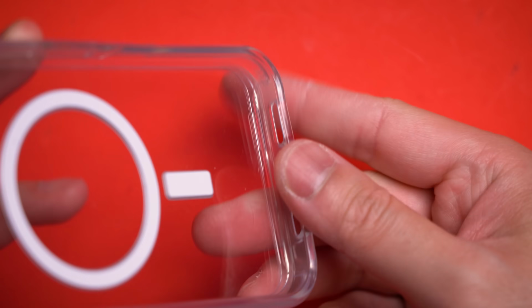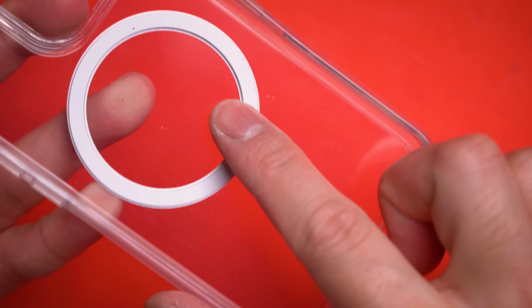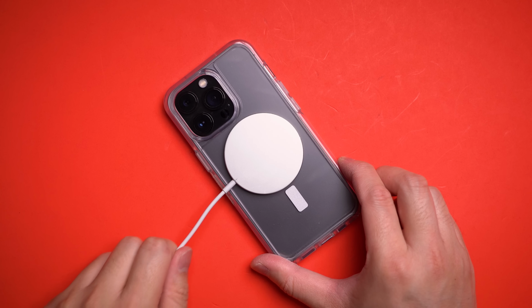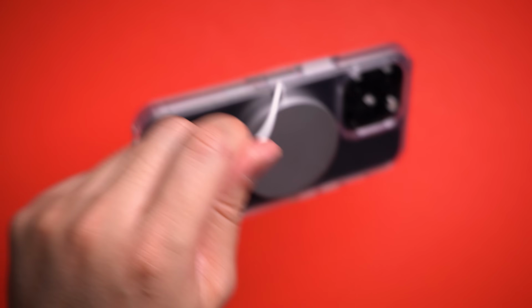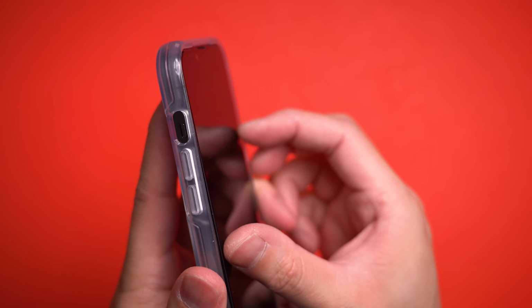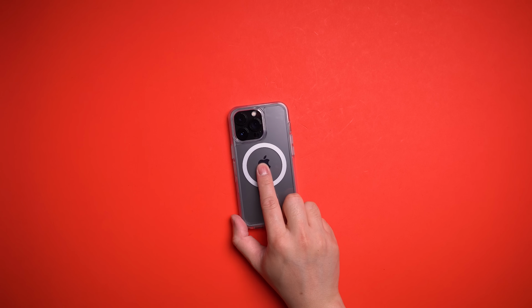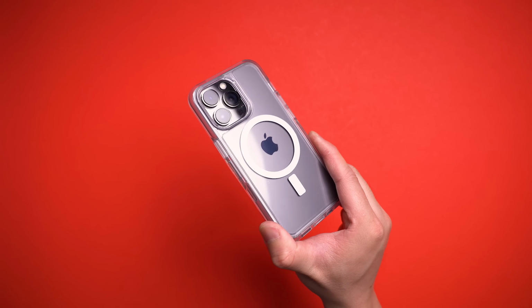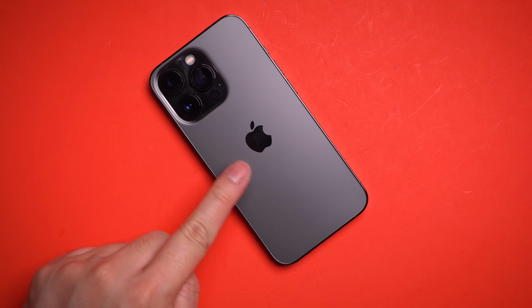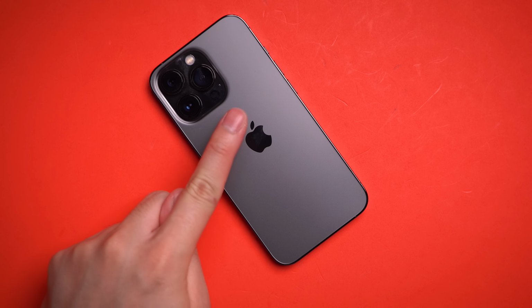Now I know it isn't the prettiest thing to look at, but it's 1000% better than what Apple offers with their clear case. The magnetic ring still allows you to utilize the MagSafe ecosystem, but if you really hate it, they do have a Symmetry case without it as well. Finally, what's an OtterBox case if it couldn't do this? Yeah, their cases are known to keep your phone safe, and it's no different here. You just get the added benefit of showing off. Win-win.